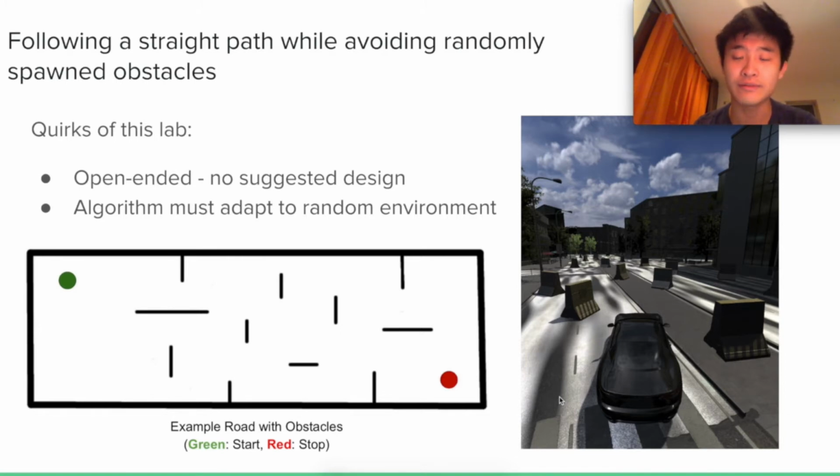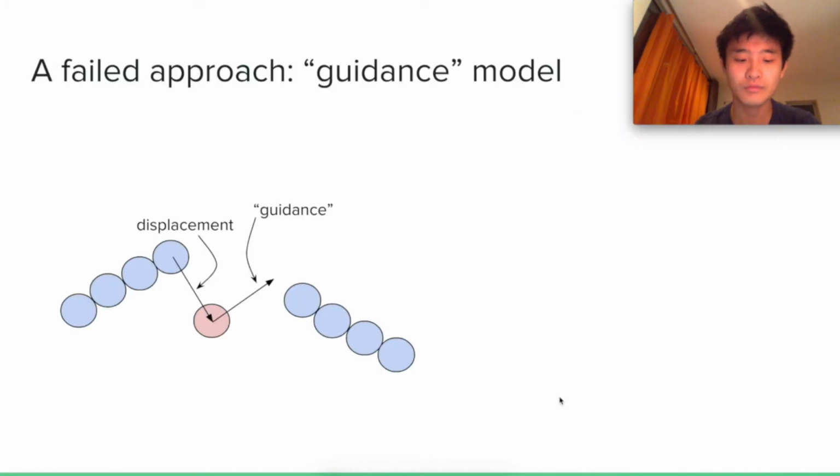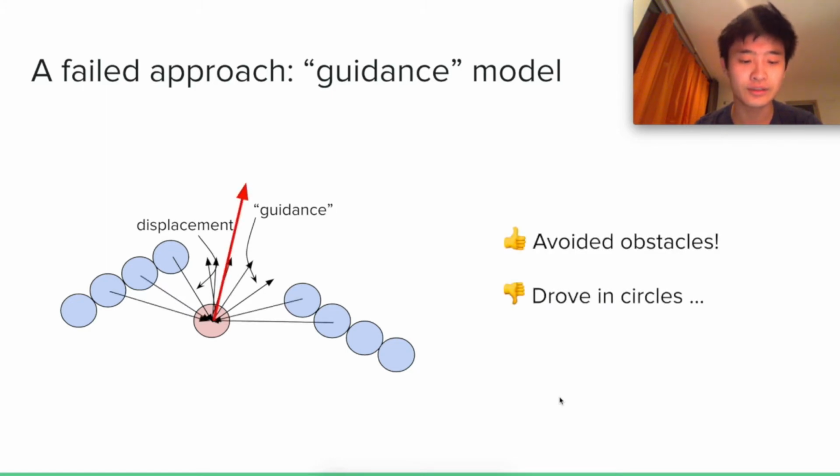Our goal was to drive at 8 meters per second. Our first approach was unsuccessful but showed promise. Intuitively, the displacement vector from a LiDAR point describes the direction to drive in towards the obstacle. If we drive in an orthogonal direction we call the guidance vector, we avoid collision. If we take the average guidance vector from every point, we get a good heuristic for the safest direction to travel, shown in red. This proved useful at driving away from the barriers, but we didn't make much forward progress along the road because the car just drove in circles.